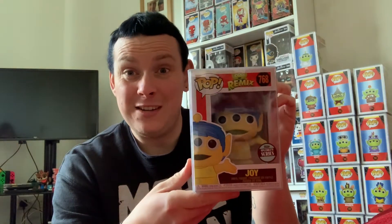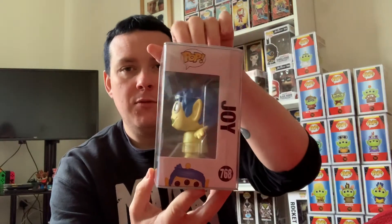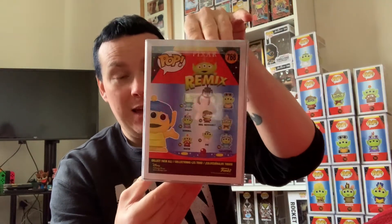It was £11.14, which is a bit of a weird round figure for online shopping, plus about five or six pound postage, so it came to about £19. The stated value of this is only £9. But yeah, this came in really good condition as well, so we can put those horror stories to rest. I think I'll be putting in an order with them again very soon.